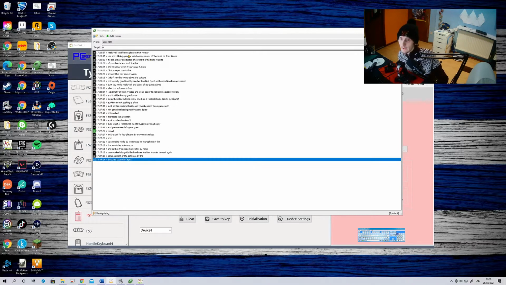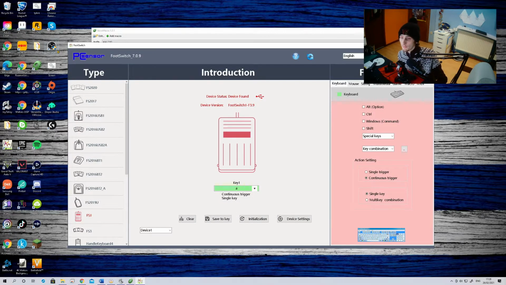The next one is Foot Switch. Foot Switch works only with the foot switches that I use, which are now used as elbow switches. Again, I can program them. I've got them down here, device 1 and device 2, and I program it a bit like with Voice Macro. I program the key, so when I push down on a button, oh, I've changed it there. So now when I push down on it, that'll be the A key, and that does the D key. So that's how they work, and they both work really well.